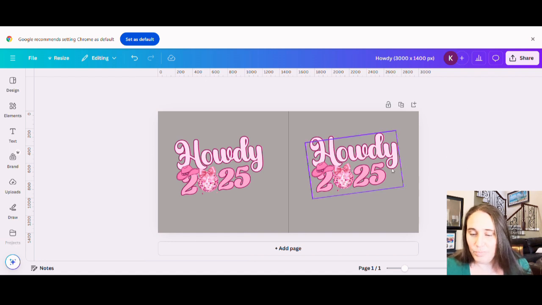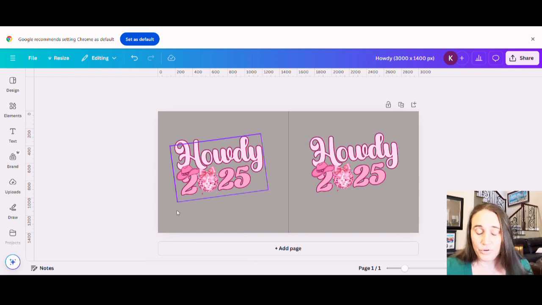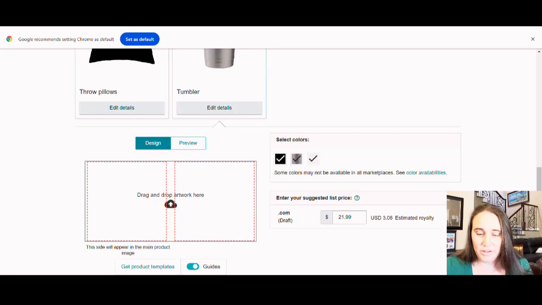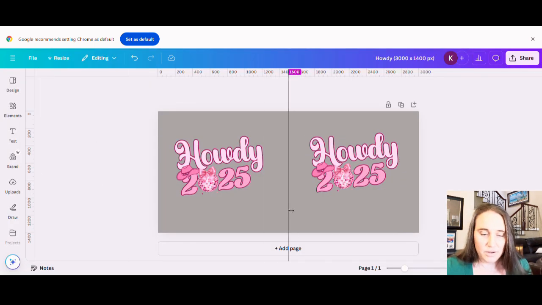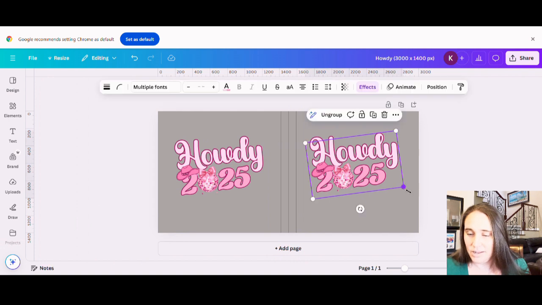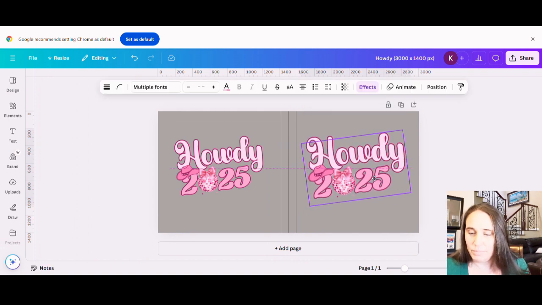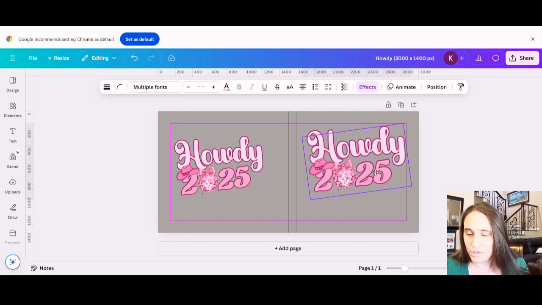Now, I can decide how big I want this to be. Keep in mind, as I go back over to my Amazon merch, that there is a little center gap here. It's kind of like a square, square, center gap. So when I go back over to my design, I want to make sure that I've got center gap space. So let's say I did something like that, and there's my center gap. I could make it a little bit bigger and move it up the page a little bit because I want it higher up on the tote or on the drink.